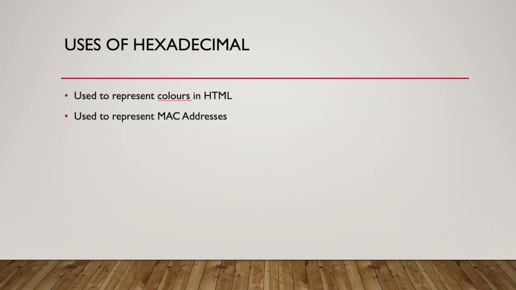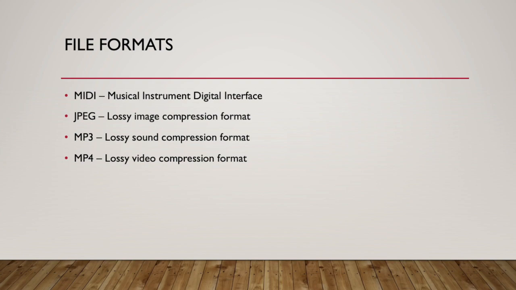Now, in terms of the file formats that you need to know, these are the 4 that are listed in the specification, in the curriculum. You need to know MIDI and what it is. Sometimes it will ask you, what is MIDI? And it might give you 2 marks. 1 mark will come from actually splitting up the acronym into its individual components: musical instrument digital interface, and the other mark might be from saying something about it. MIDI is digital sound, where each instrument is given a specific track. You can have 4 tracks, you can have 8 tracks, okay? But that's what MIDI is.